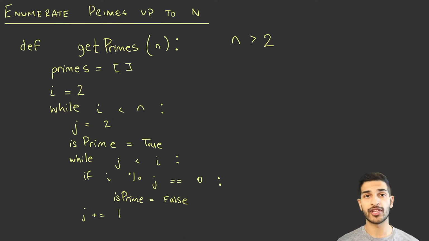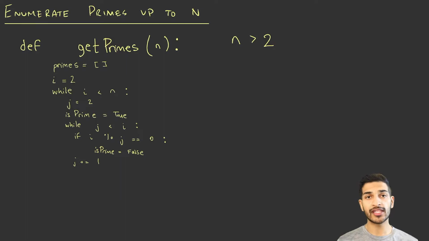If i divided by j does have a remainder of 0, that means that j evenly divides i. And therefore, we can set isPrime to false, because that means that there are factors besides 1 and i that divide i. Then we increment j, and once this while loop terminates, isPrime will represent true or false based on whether our value of i is prime or not. That's not all. Let's check isPrime for true or false. If isPrime is true, we'll add i to our primes array, and if not, we'll just continue on to the next iteration of our loop.